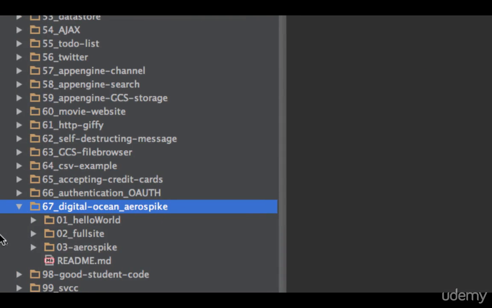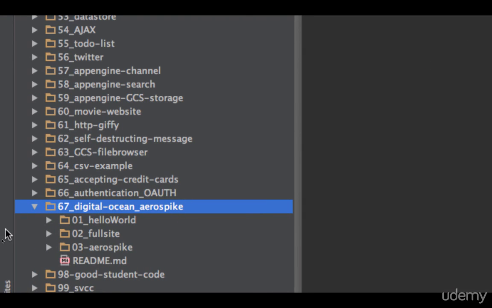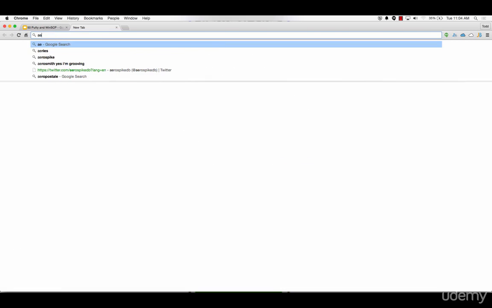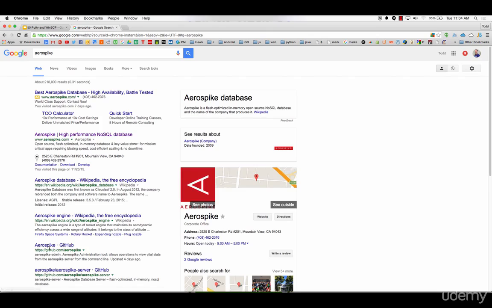Daniel is the teaching assistant for the class, has done some work and figured out how to set up a server just on a plain Linux box. You could rent computers at DigitalOcean, and so he's got Go working on a DigitalOcean Linux box, and he also did it with Aerospike. I think I mentioned Aerospike last week, so it's a really fast NoSQL database, which you can check out. I guess I'll just show that real quick. Aerospike, there we go.